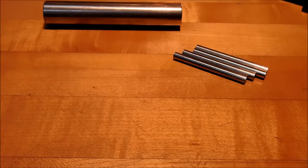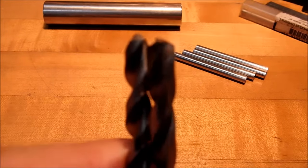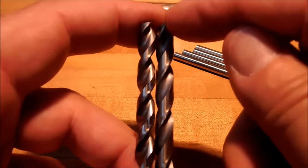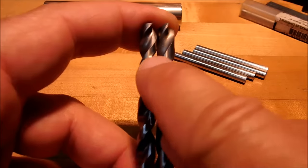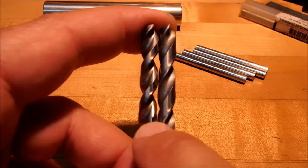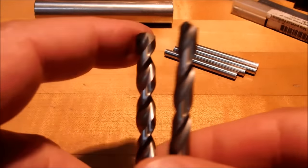Now inside I talked about high-rise drills, or high spiral or fast spiral drills, and this is a perfect example of that. Let's line up the flutes. You can see the one on the right is considerably slower, and by that I mean by the time it comes back around, this one has already come back around in half the distance. So by the time this one comes around twice, this one has come around 4 times. This is much more likely to hold a true diameter, in my opinion.